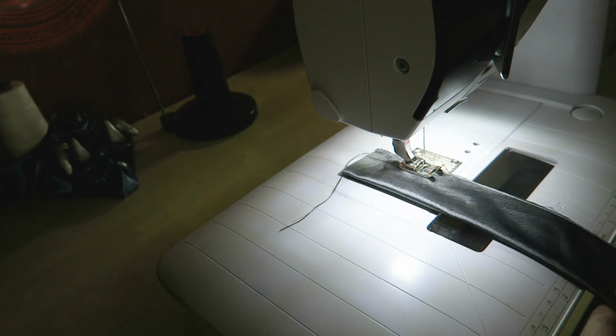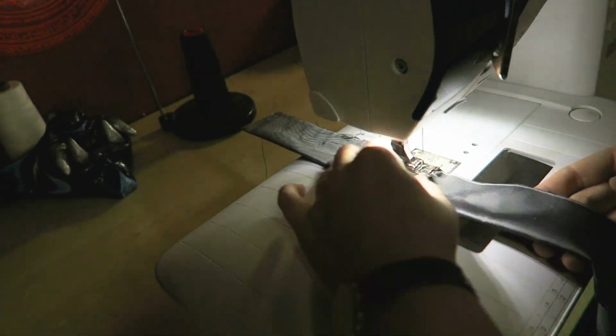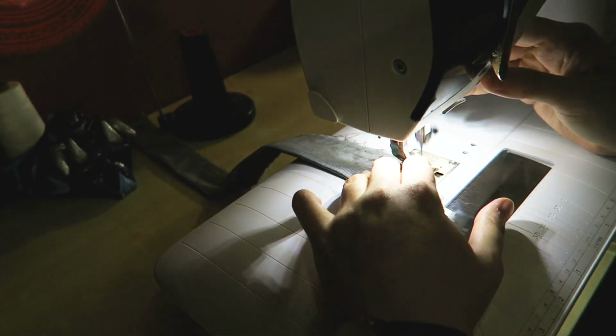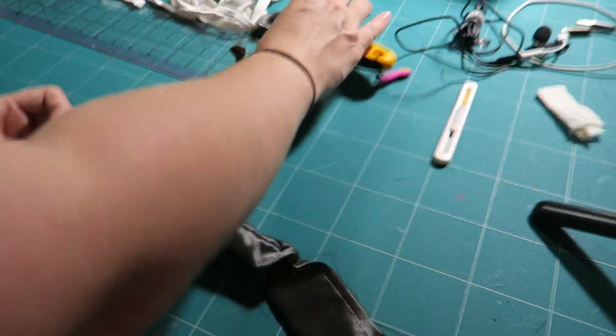Next, take your fabric over to your sewing machine, fold your fabric lengthwise, quote, hot dog style, and stitch the raw edges together. Now turn your fabric inside out and press.